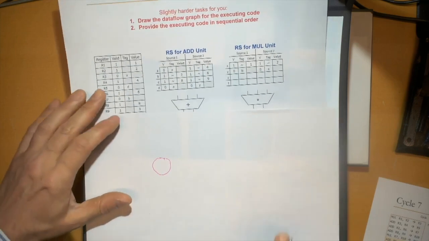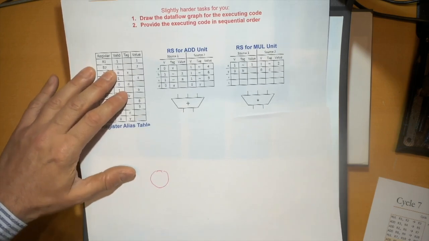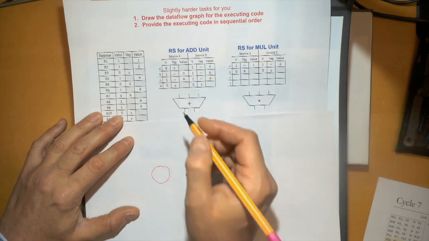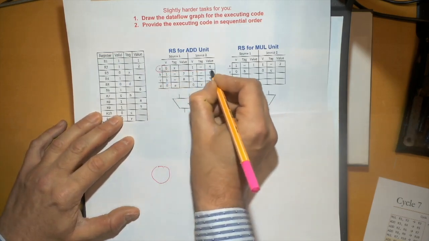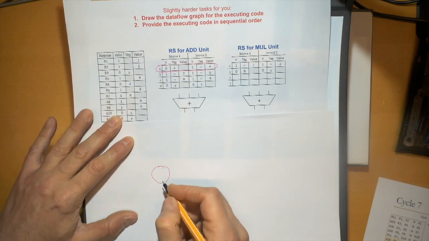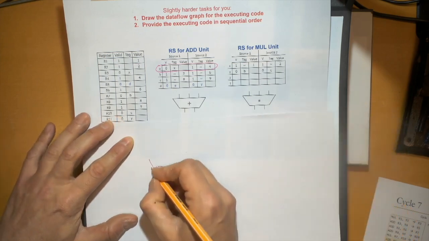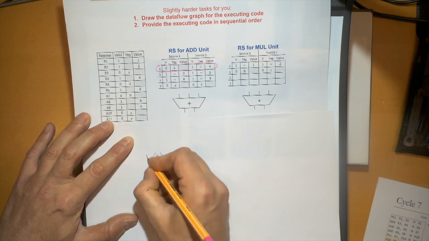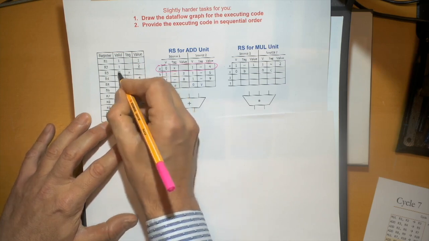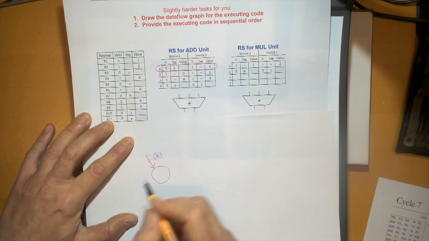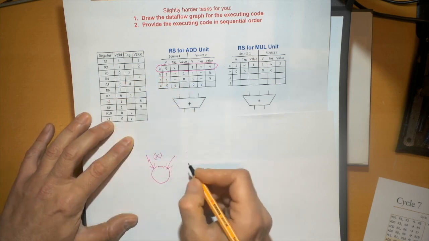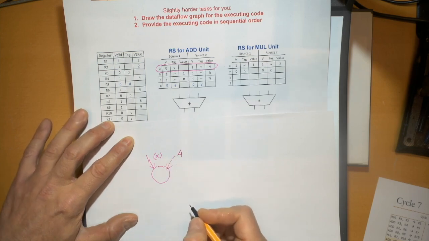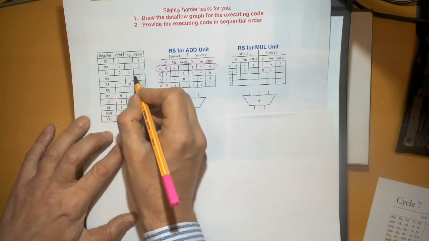And you can start anywhere, actually, because in the end, this is data flow. Actually, let me start with this add, this poor add. So this is the pink instruction that refers to this. So what do I know about this instruction? Source 1 is tag X. I don't know the register number yet, but I have a pretty good idea that this could be the register number, and it probably is. And source 2 is valid, and its value is 4. I don't know where it's coming from, but I may have a good idea that it may be coming from here, right?